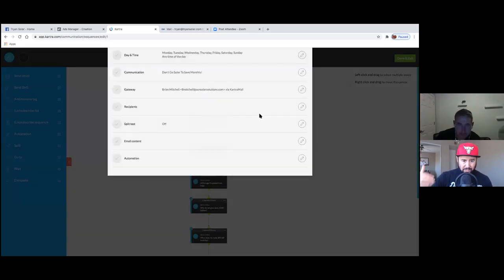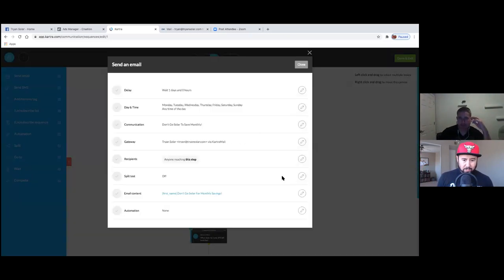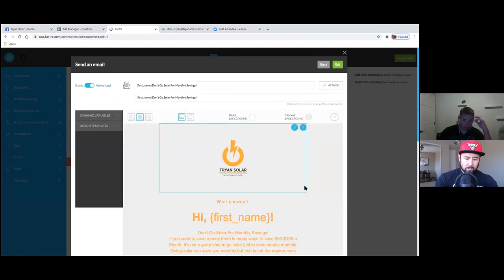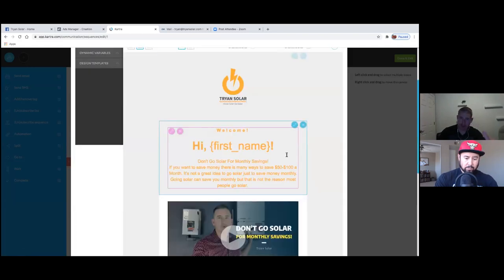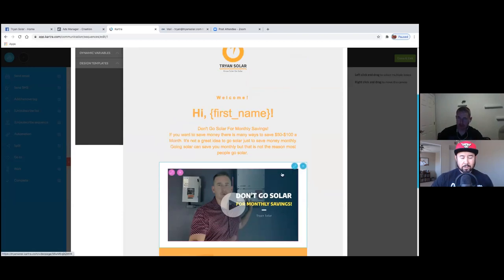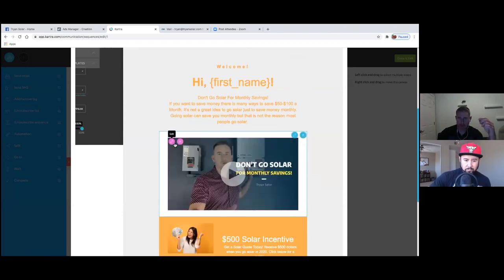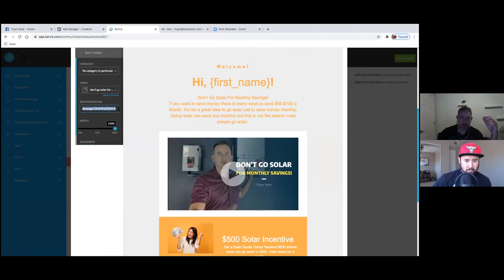But what I'm saying is the email, watch, go open up email content. So how do I get, when they click this, it'll go to that page? So I just go right there and do a destination URL as the video. So, rather than having a video slot there. Okay. So for example, hit the edit video, the arrow to the left.